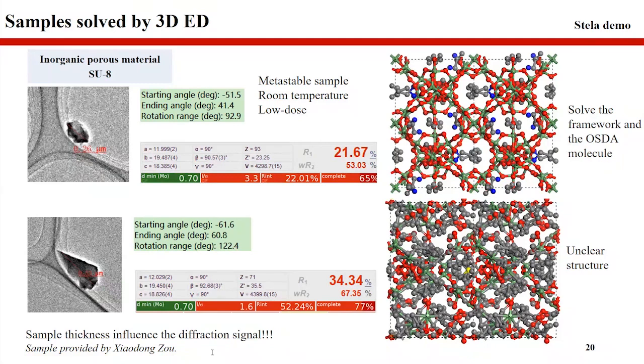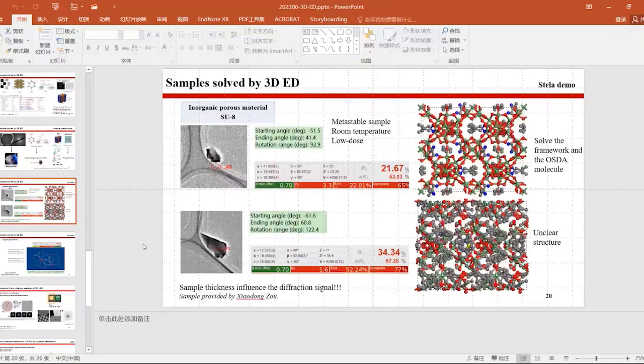But for every parameter, we could see that a higher rotation range is better. If the sample is stable, it is better. If the sample is in the aperture, it is better. So when we collect the 3D data, we hope that every parameter could be the best. That's my answer. Okay, so it all depends on the symmetry and on the stability and the eucentric height.